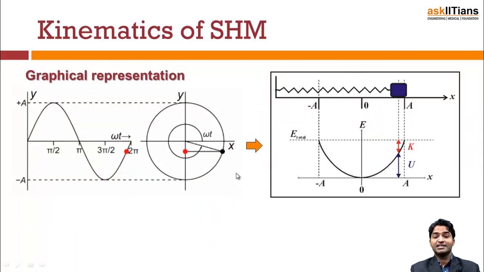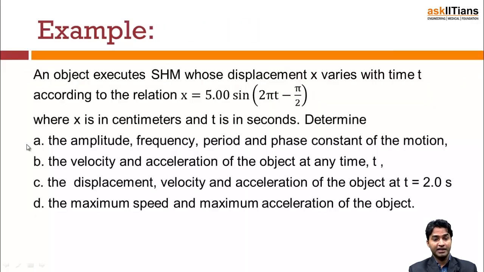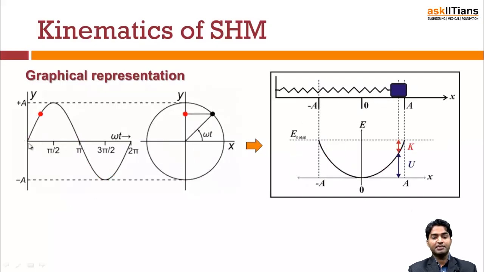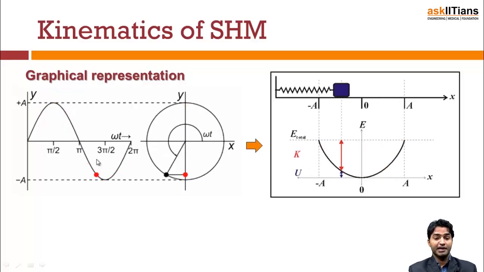Now, we can see here the graph of the system, where a particle executes simple harmonic motion in which the phase changes with respect to time t. At time t equal to 0, the displacement is 0. At the angle pi by 2, there is a maximum displacement. At pi it is 0, at 3 pi by 2 it is minus 1, and at the last, 2 pi. So here we discuss the graph for one complete revolution.